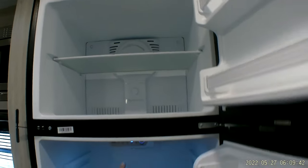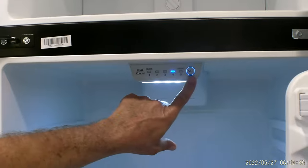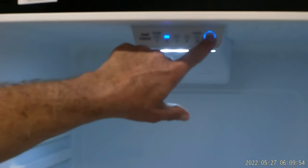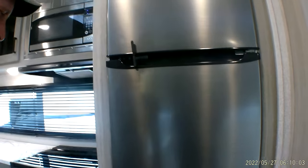or down to where it says cold for that here. And then you have the switches down here at the bottom. You can set from 1 to 5. And that is an on and off switch for the refrigerator itself. I like to get it to where it's cold up here at the top. Run this on setting 3 in the bottom. And it also has a travel lock for traveling down the road that goes across and holds both the doors shut.